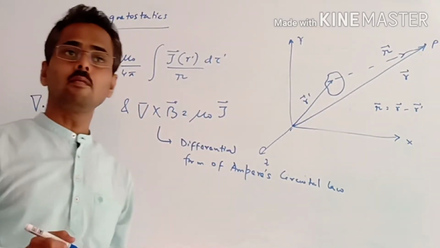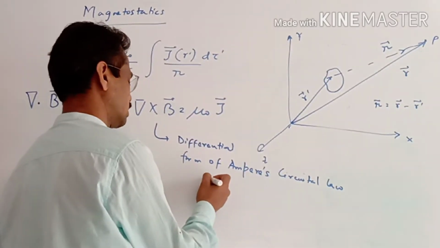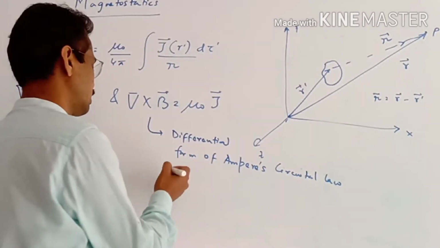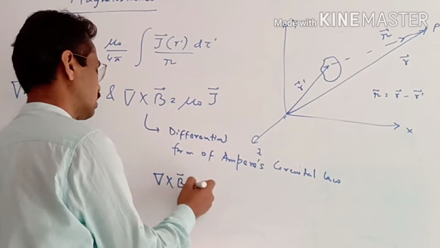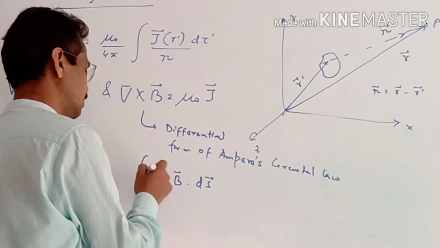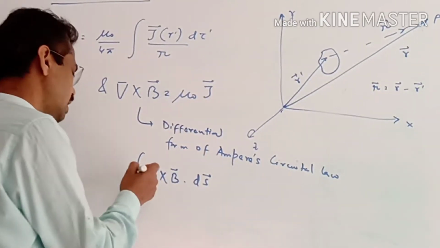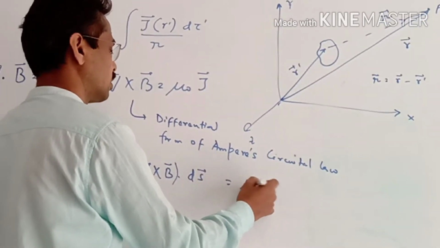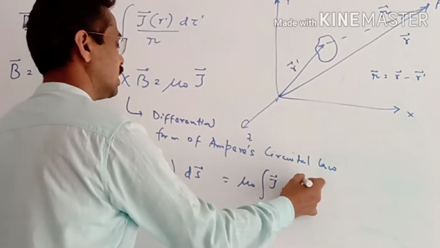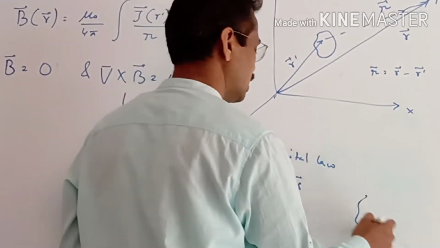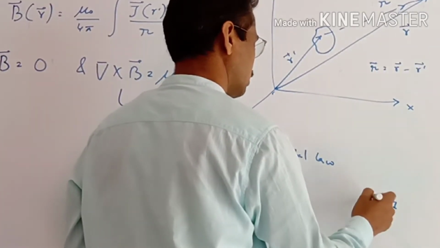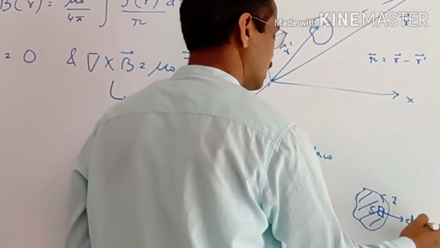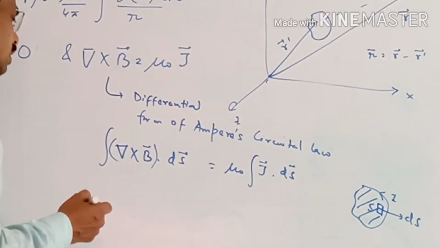Which in integral form is known to us from our 12th course, and can be arrived at by using simple vector calculus. We know that if you take ds to be the elementary area of any current loop, and you take the surface integral of curl of B dot ds, then that would be equal to mu naught times J dot ds of any arbitrary current loop, any loop having a current I. So this is the area of cross section S, and any small area can be called ds, and ds has a direction normal to the plane of the loop.